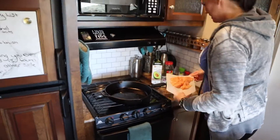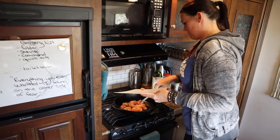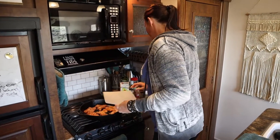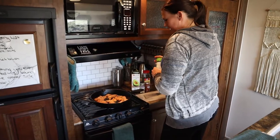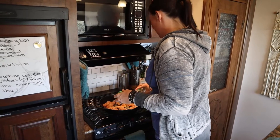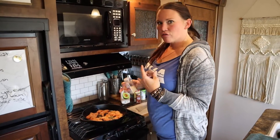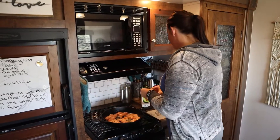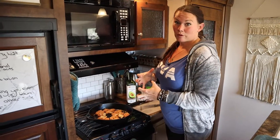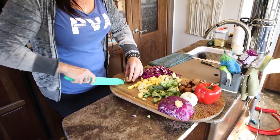I'm going to add the chicken — it's a nice hot pan. I have just a regular garlic salt, a little more garlic because I don't want to over-salt it. I'm going to add a little bit more later, but I'm going to let that sit. I like it to be nice golden brown to give some color. I'm going to come back and cut some more of my veggies.